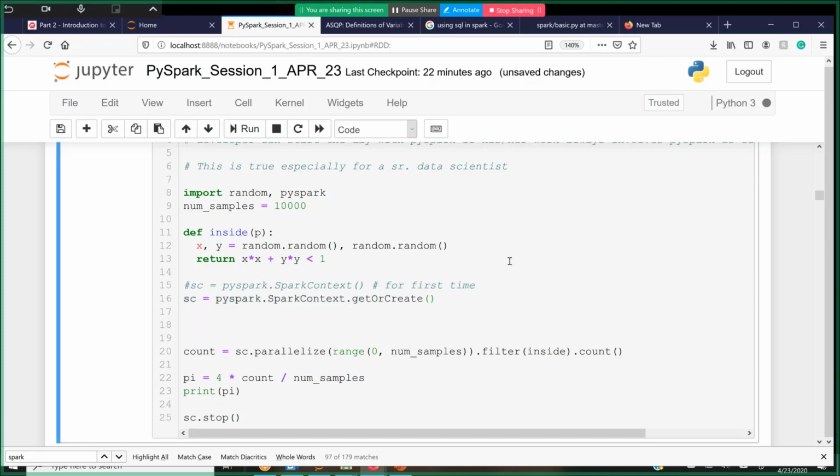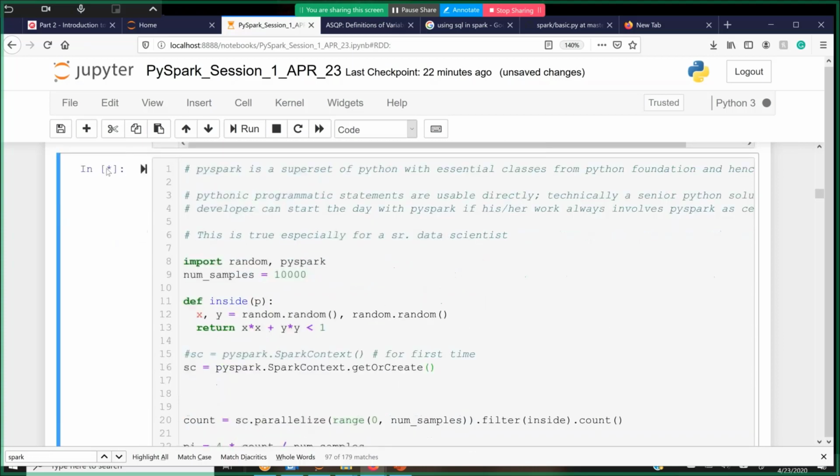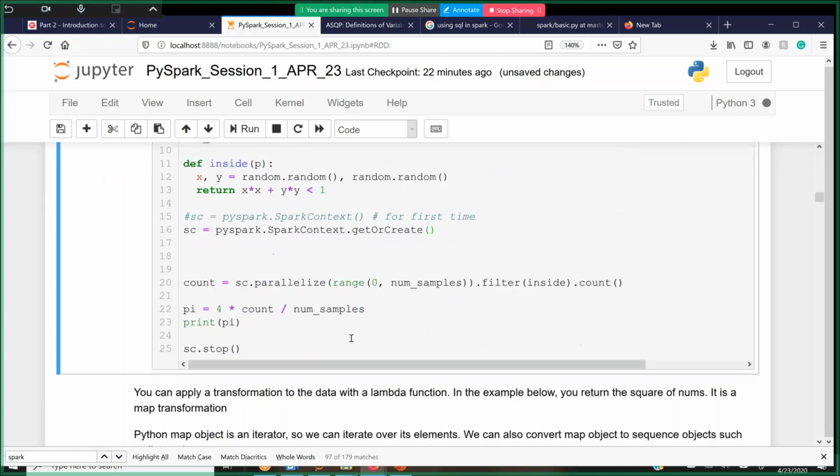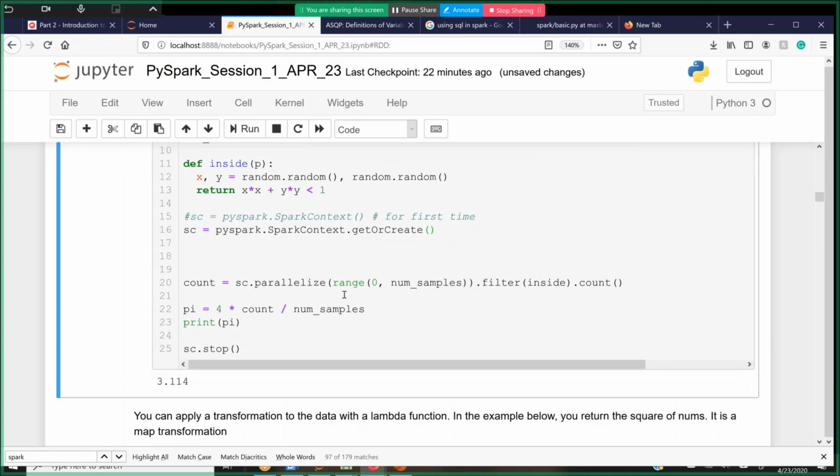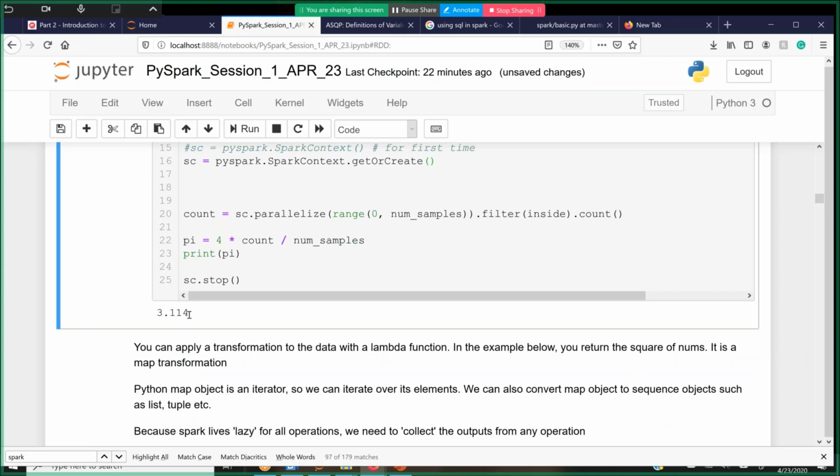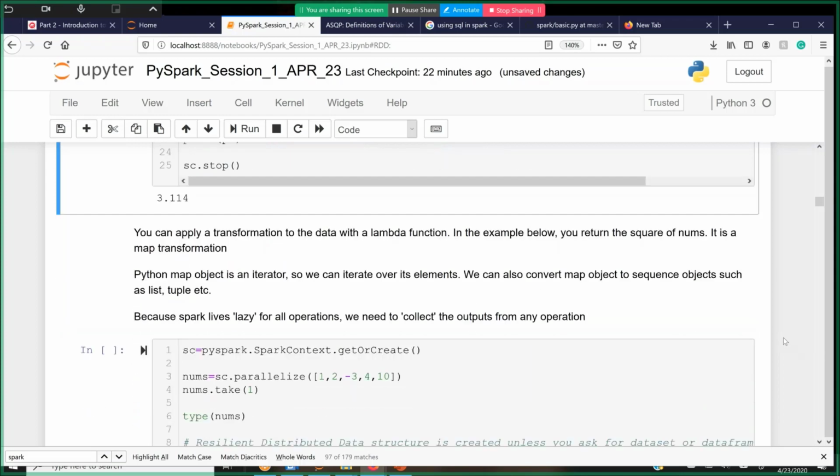So I'm just running it. It is running right now. The star means it's running. Because I only put in 10,000 samples, it should come out faster than usual. But remember, it is doing parallelization. It just calculated the value as 3.114, very close, but not a perfect number.